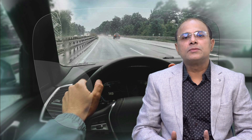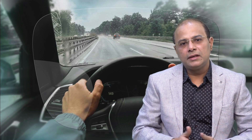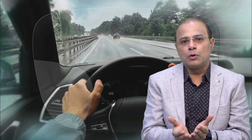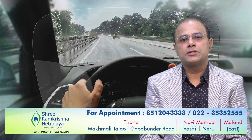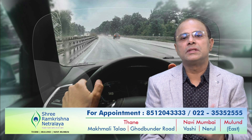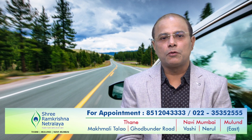Now there are different options for what we can replace your natural lens with. Old generation lenses were called monofocal lenses. With monofocal lenses, one is able to see far things clearly, but for reading he needs a glass. So for doing simple things like reading a book, seeing your mobile or seeing your computer, one has to use glasses. The advantage of these lenses is that distance vision is crystal clear and there is no disturbance or change in the visual quality.